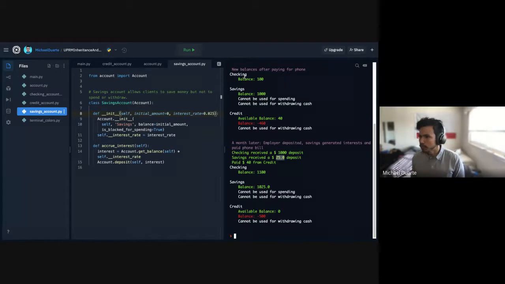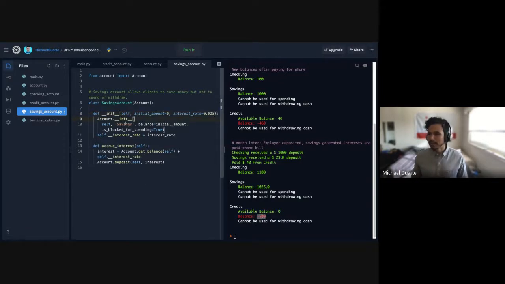So as you can see before, my balance for checking was 100, but with the deposit is 1,100. My balance for savings was 1,000, but with the interest is 1,025. And I paid a bill for $40. That's what I pay for my phone bill. So I used to have $40 available for using in my credit, but now since I spent it, I have $0, and I owe the bank $500.